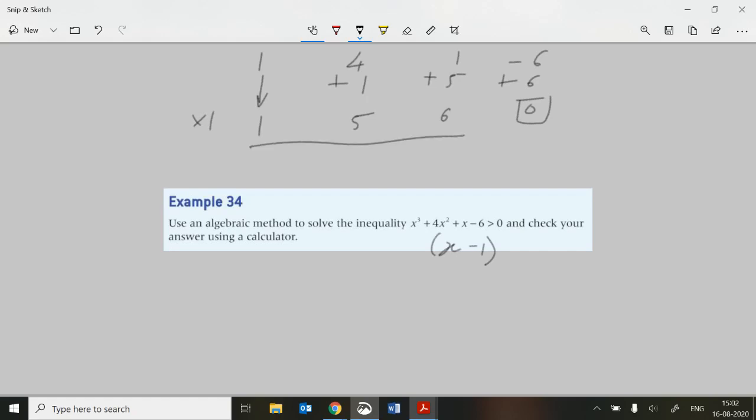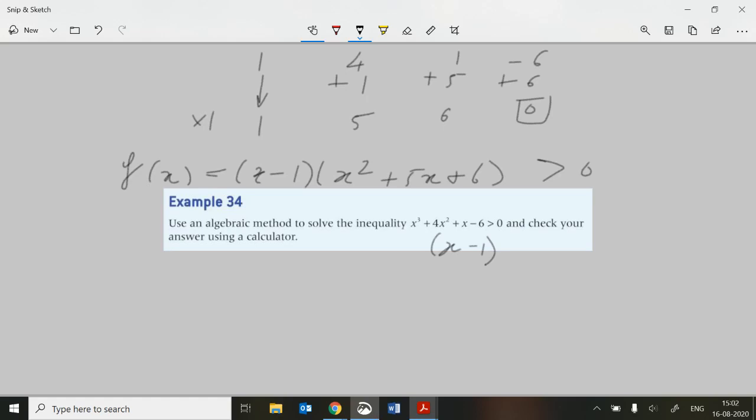Okay, and of course this one just gives us straight away our quotient. We don't have to worry about there being another number involved here. We're not dividing by 2x minus 1, so we're not having to adjust these numbers at all by dividing them by 2. So our quotient in this case is going to be x squared plus 5x plus 6. And that's now our f of x, if you like, this function here. And we're still asking, when is this greater than 0?